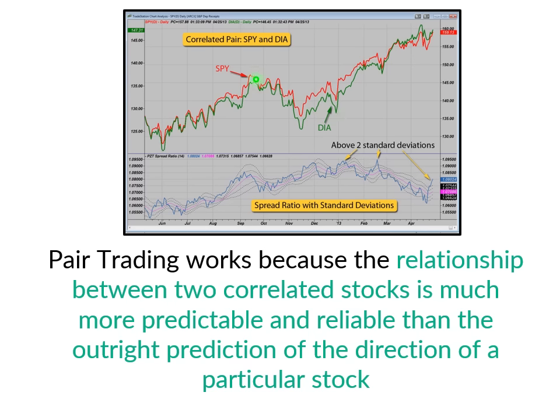So when you look at the red and green lines, if they diverge very substantially, for example here, you could short SPY and go long DIA here and wait for the relative performance to reconverge, for example here. You would have lost money on your SPY short, but you would have made more money on your DIA long. As a result, you have a profit, and it didn't matter whether the market went up, sideways, or down.